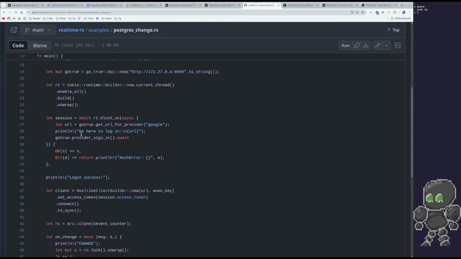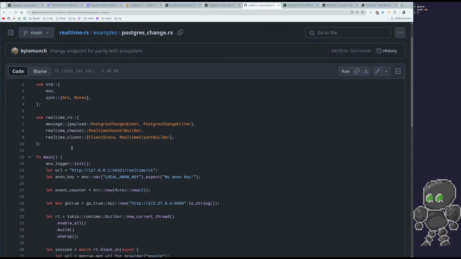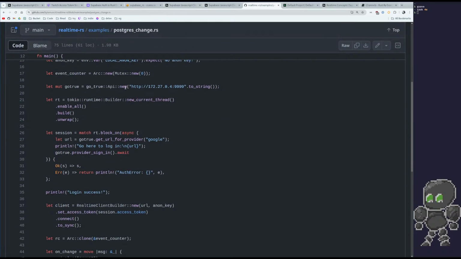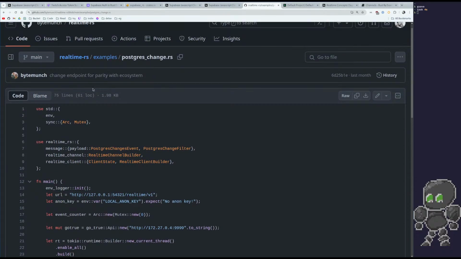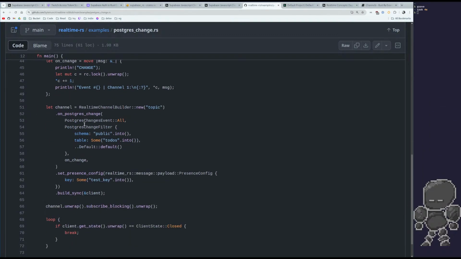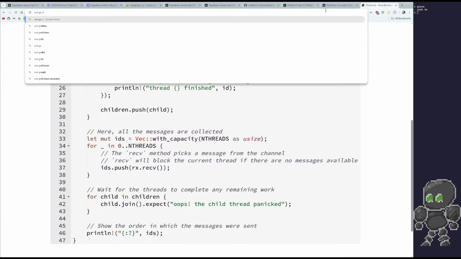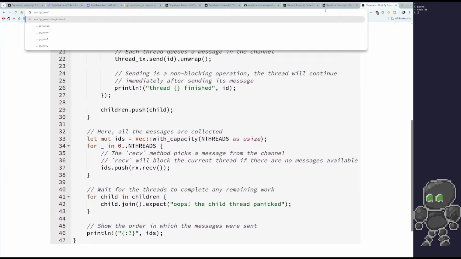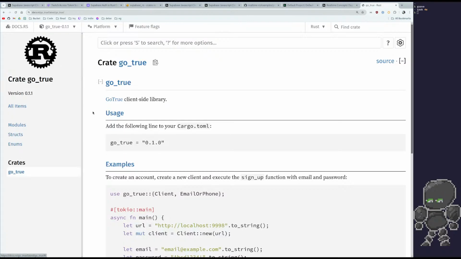Go here to log in, blah, blah. GoTrue provider. What is GoTrue? GoTrue API new. Client-side library.